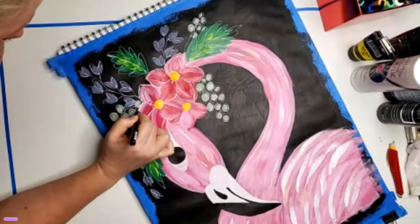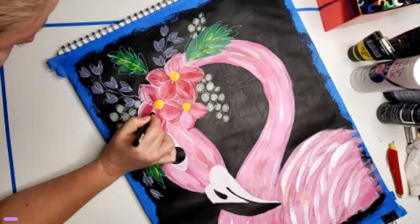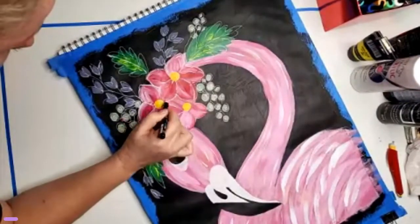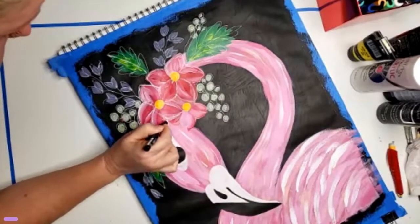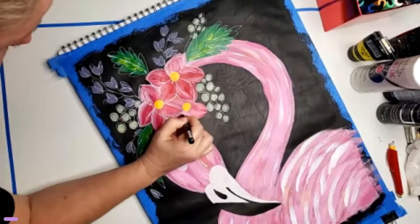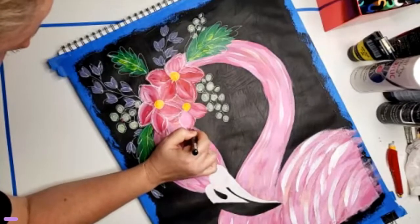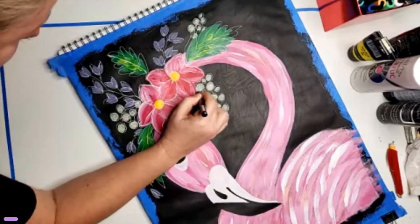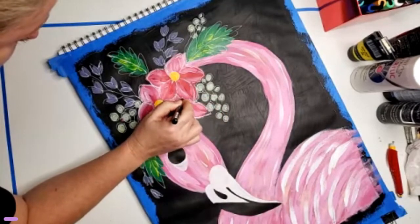And I am definitely going to go on the black and use messy lines. See what I'm doing? I'm making a mess. But this is what makes this piece so cute. The messy lines that are out of everything.